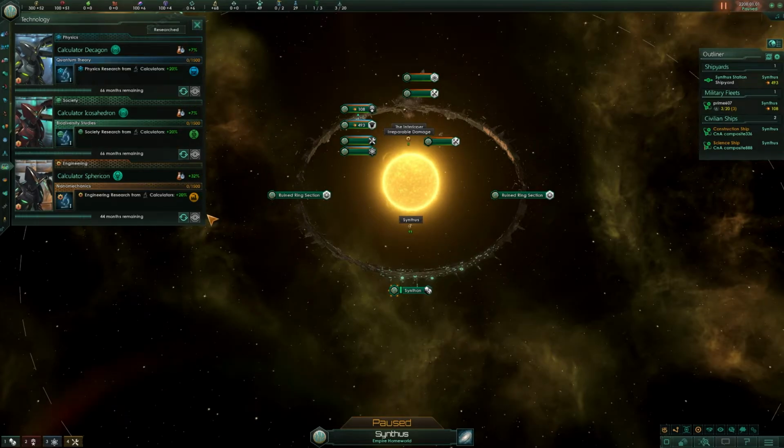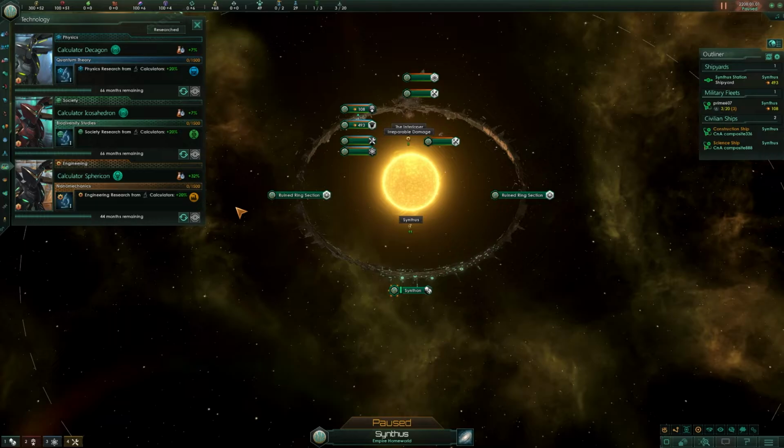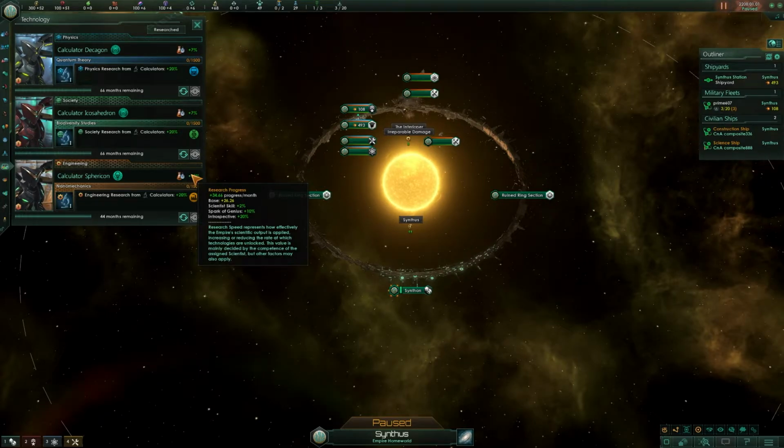So you can see that there is a drastic difference. Calculators is what they're called for our people. Calculators will get an increase for how fast they can go in research. For instance, our physics and society departments for research increase at plus 7%. So we are getting a good bonus there, not incredible. But our calculator that is in charge of engineering, that's an incredible bonus. 32%. I like that a lot.